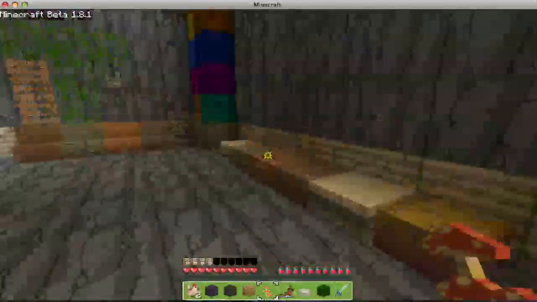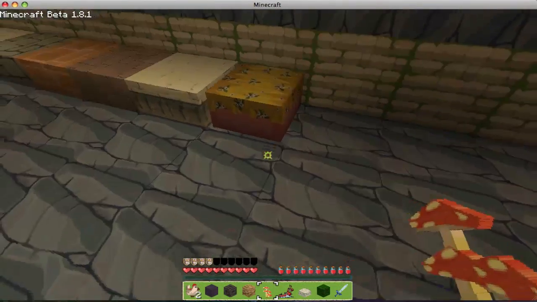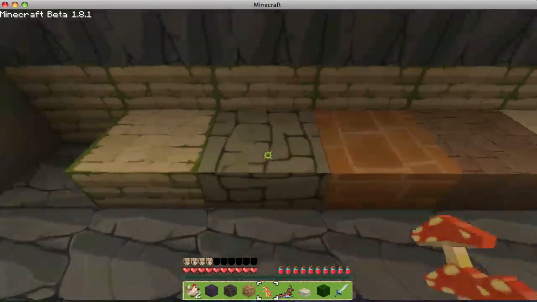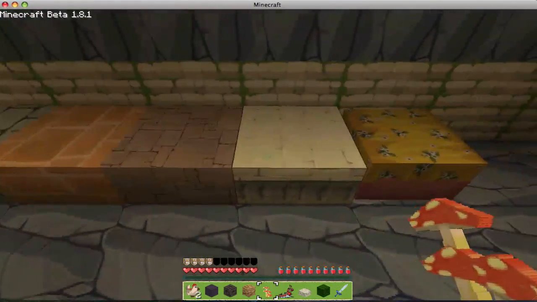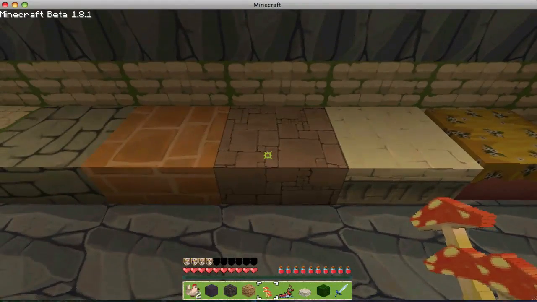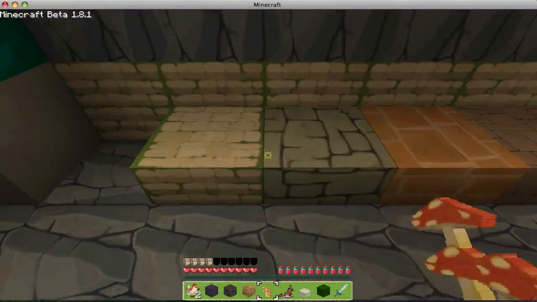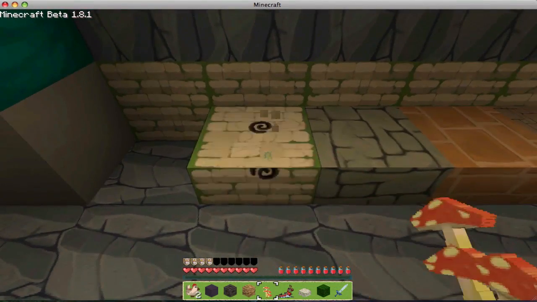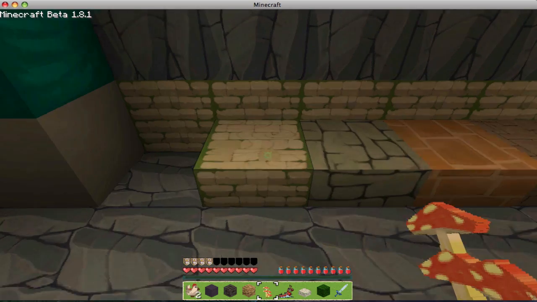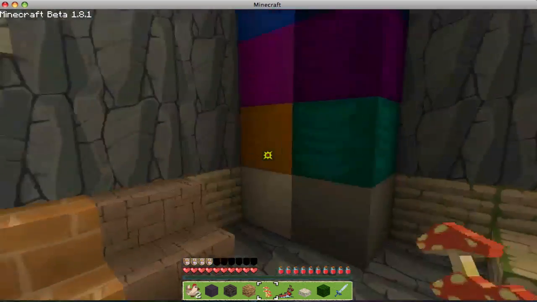Here's all of your half blocks. This is obviously the cake on the end here, which is no longer a lie. It's totally real. Here's all your half blocks along here. This is the sandstone, stone brick, cobble, and your stone slab. I like the stone slab. It's got this kind of green effect around the edge. It looks great.